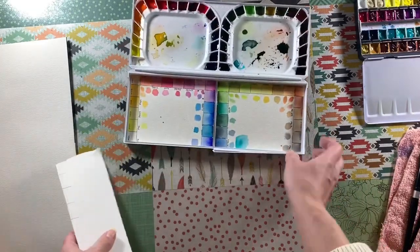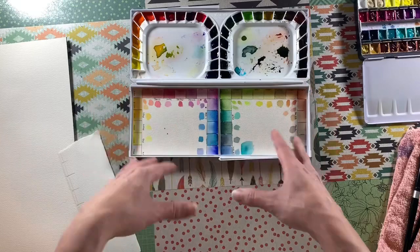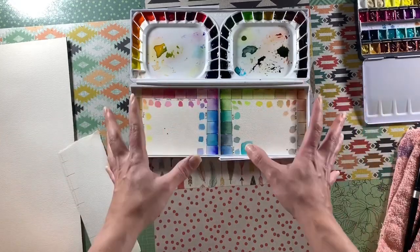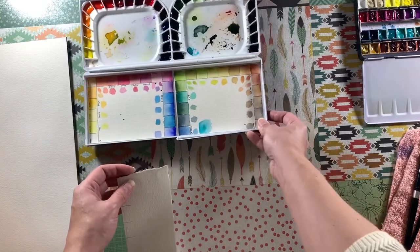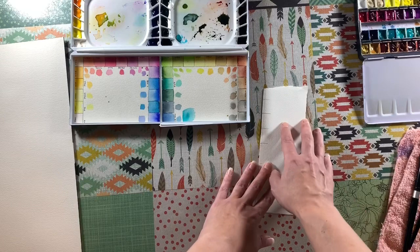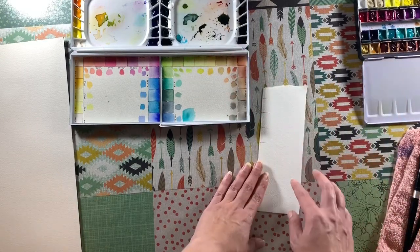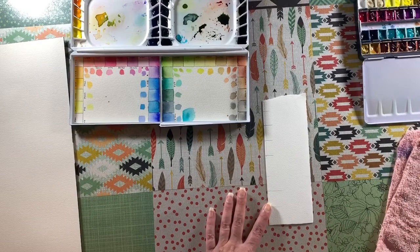But there are some paints, even artist grade, that don't really have a lot of flow. And especially student grade tend to not flow out that well either. So this is Mission Gold, and paints like Sennelier and stuff like that as well don't really have a lot of flow. They're more for a lot of control in your painting, which is good in some cases, but for this loose style of painting, it's not really the best.